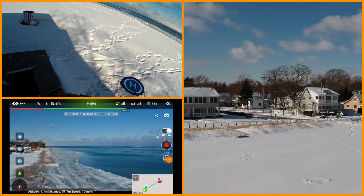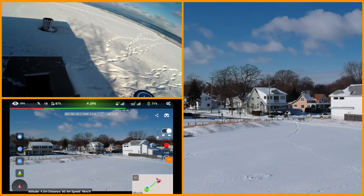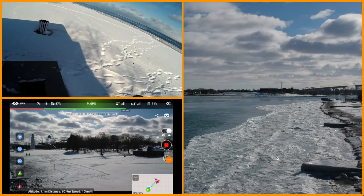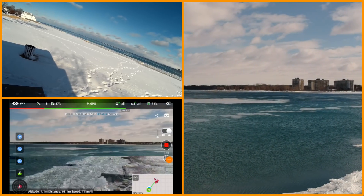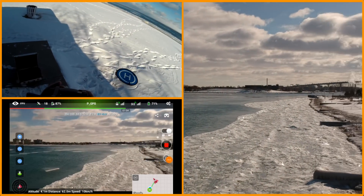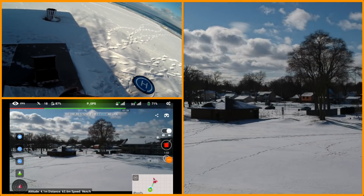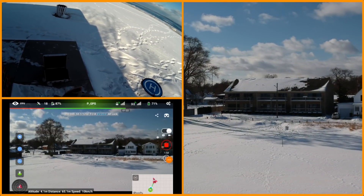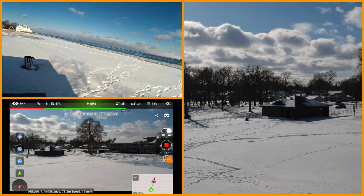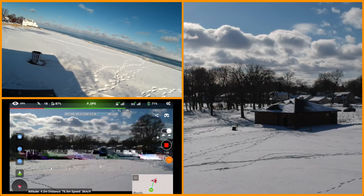I am trying to bring this back towards me. I think I got it pointed back — no. By the time it refreshes... let's see if the refresh rate holds. I think it's pointed back towards me now. This is just unmanageable with Wi-Fi. The refresh rate is just so slow you can't tell where it's pointing.